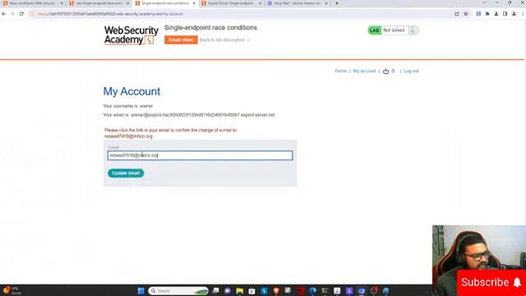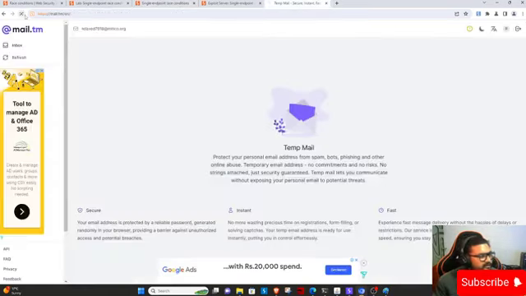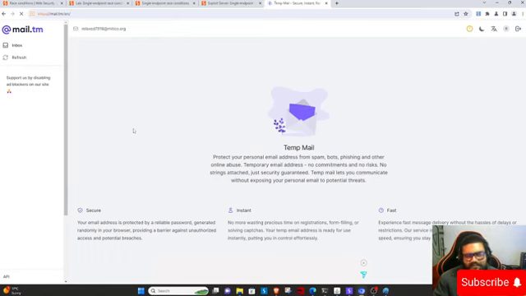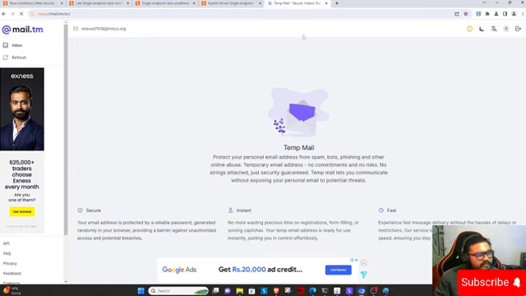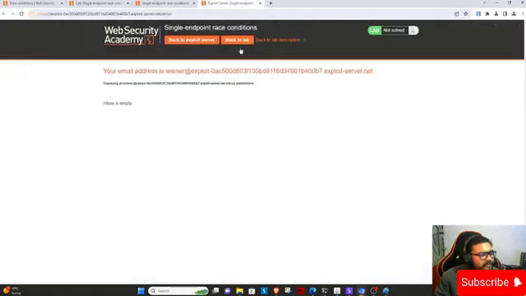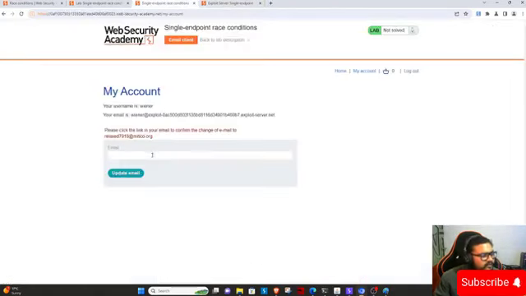Let me try to enter again. I haven't checked before whether it works with a working email or not, so I am just trying. So it is not working with the temporary email. But what if I use their email client?